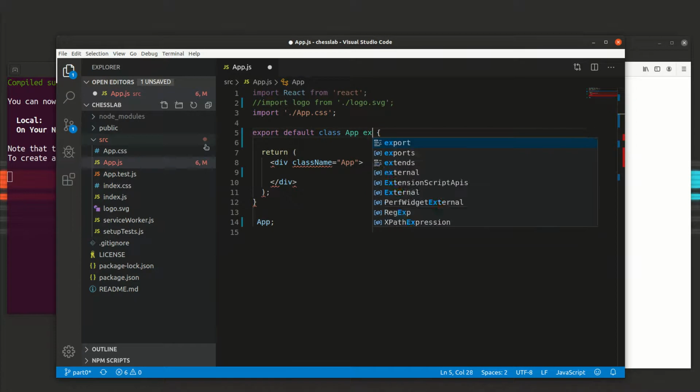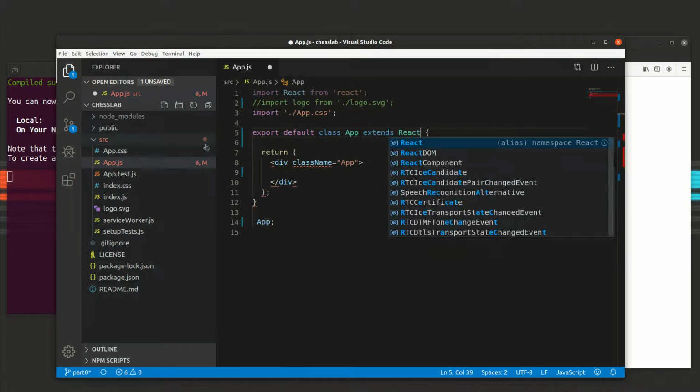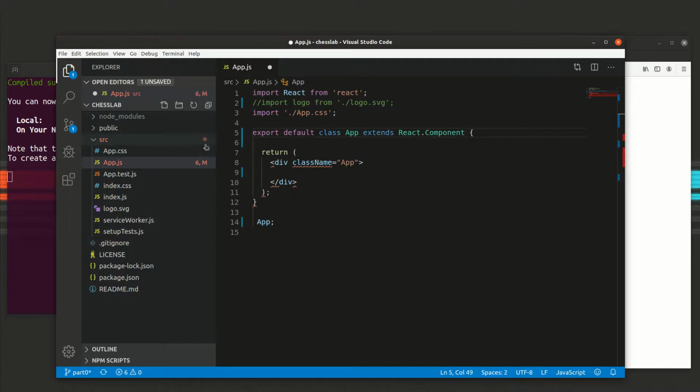And we've got to do extends React.Component. There we go. And now our return function doesn't make any sense. Get rid of that app. Because now we're in a class, and a class has to have functions in itself. And the special function that we're looking for here, the one that was sort of being called implicitly or automatically by the fact that it was a function, is called render. So if we sort of wrap our return in a render, React is automatically going to call our render function for us.